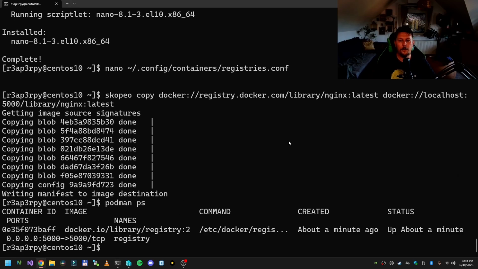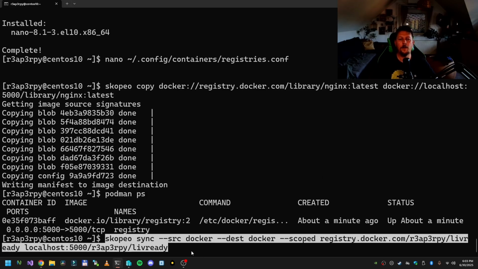Another way to copy an image with the help of Skopeo is using the sync command. Once the sync command is done, we should see the following. I have an image in my Docker Hub, that's why we needed to log in.